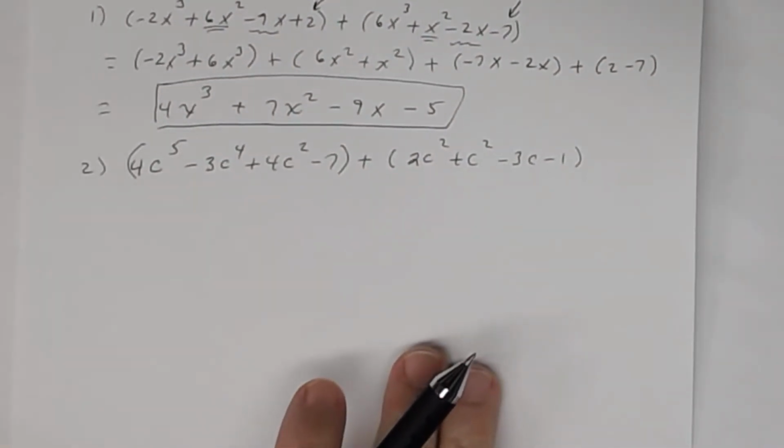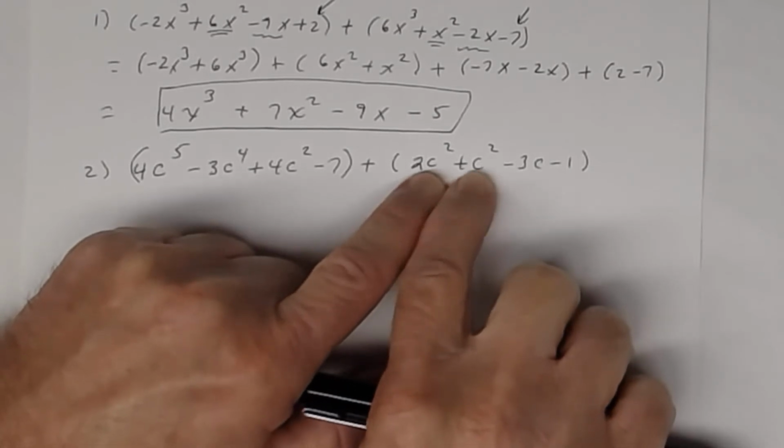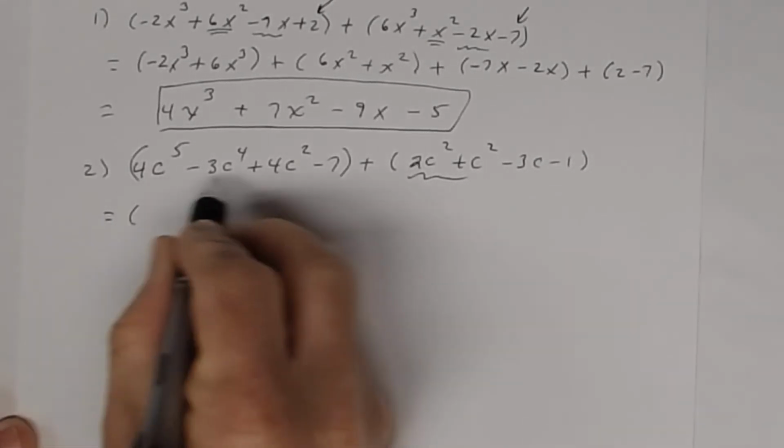All right, so what I would do first, since in this polynomial there are two like terms, I'd just go ahead right now and combine those two like terms. So let's do that first. So I'm going to just go ahead and rewrite this over.